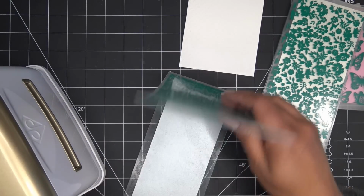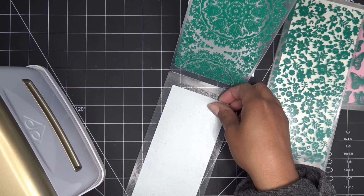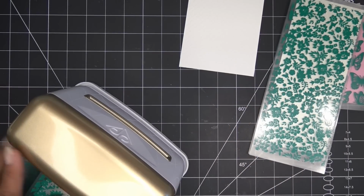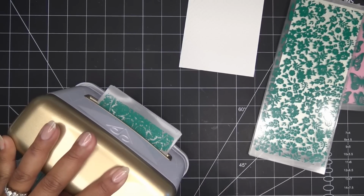Oh, I guess if I want to keep it centered because of the way the paper is, I should just bring it up a little bit here and there. Yeah, this one might be a little tight. We'll see.